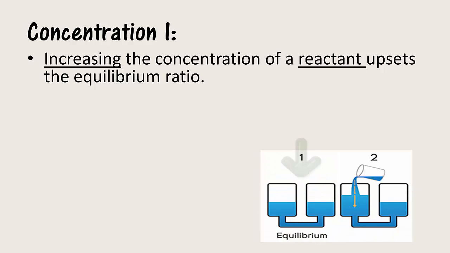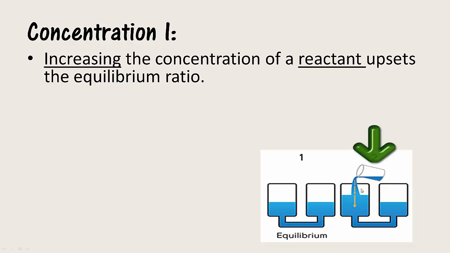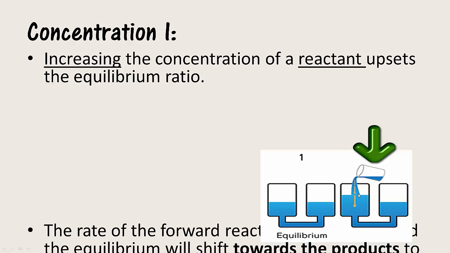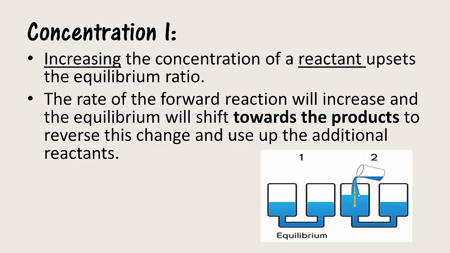This diagram shows the effect of this. The first diagram shows the equilibrium position of two jars — the left jar being the reactants and the right jar being the products — with the equilibrium ratio represented by the levels of water in the two jars, which is a static state showing equilibrium. What happens if you pour more water into the reactants jar? The rate of the forward reaction will increase, so the equilibrium will shift towards the products and use up those additional reactants, causing water to flow from the reactants jar towards the products jar making more products.